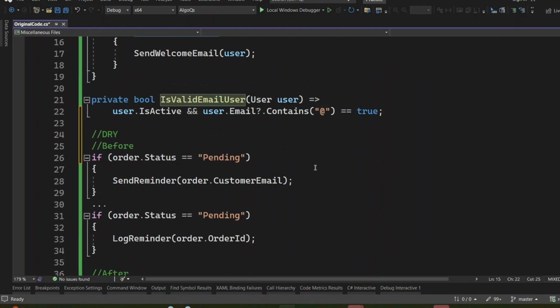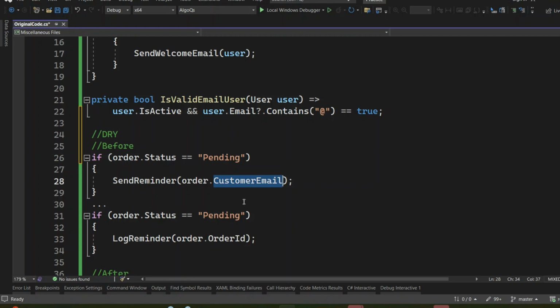So what could be happening here is there might be a requirement that if the order status is pending, you send a reminder with the customer email as a context. That might be the requirement in the first case.